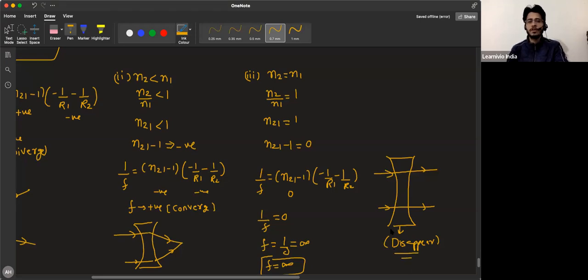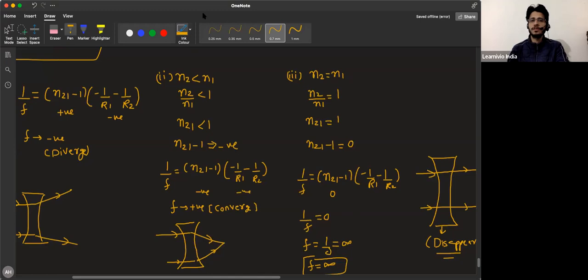This is what magicians do in very cheap tricks. What they do is they will show you a lens and say, okay, I will disappear this lens. So they put that lens into a liquid having a refractive index almost the same as that of the lens, around 1.5. So in that liquid, you can't see the lens, and it seems like that lens has disappeared.